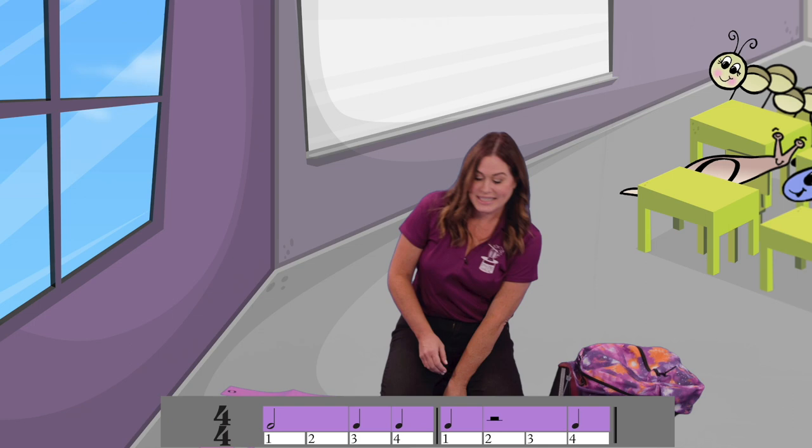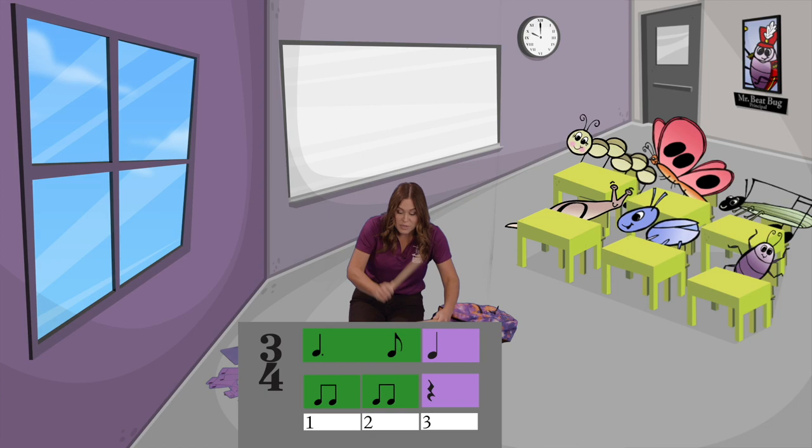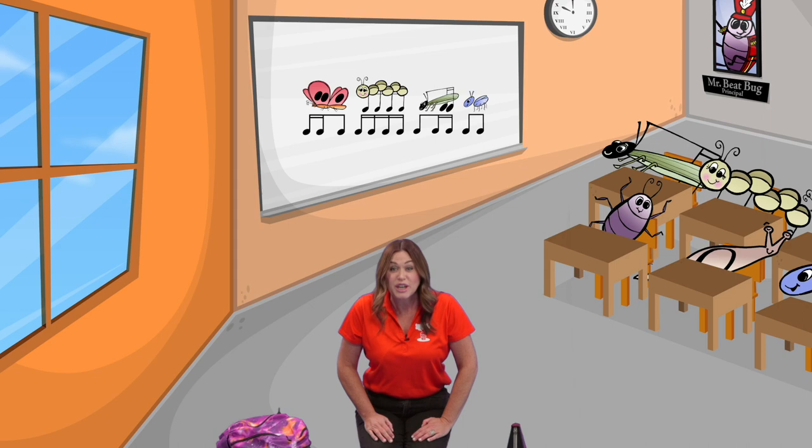The beat is the bug, and the others play along. One, two, three, four. One, two, four. Wait, it's done. One, two, three. One, two. Caterpillars, grasshoppers, butterflies too. The faster part has two beams. There's your clue. Butterfly, caterpillar, grasshopper, beetle.